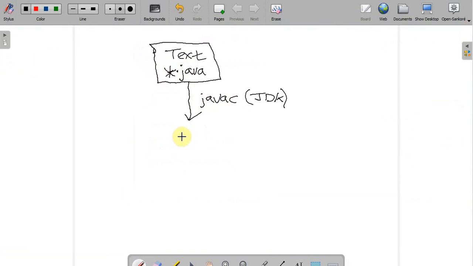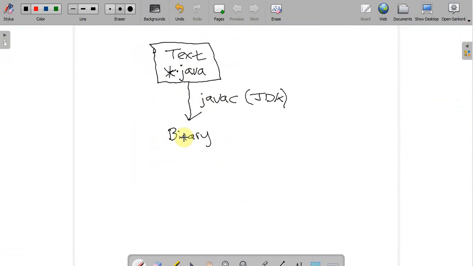Now what you get then is, let's write this down, binary files. You get one binary file at least for every .java file that you create. In fact, there's one binary file for every class that you create, and a class is kind of like an idea that you express in the Java programming language.